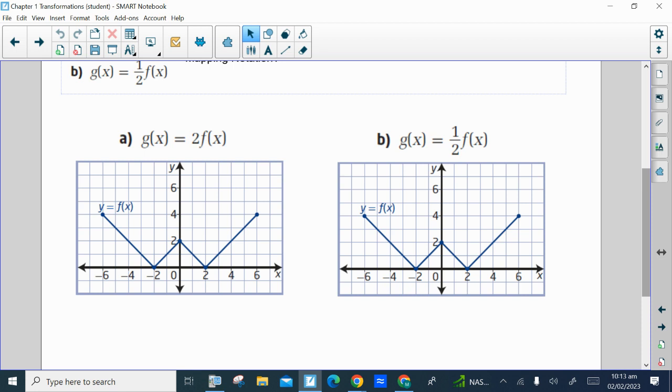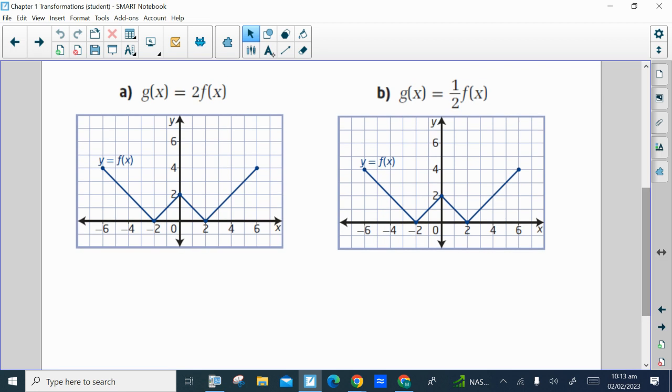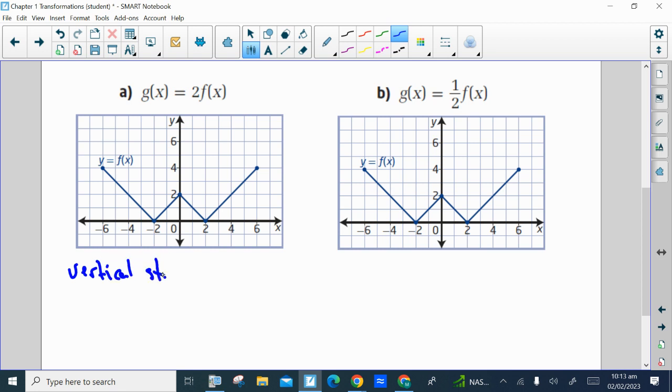Thank you. So you have to look at that equation and see, because it's in front of f, that's our a value. And you have to remember what that does. It causes a vertical stretch by a factor of a. In this case, a vertical stretch by a factor of 2. So let's write that description right now before we even graph it. We're going to have a vertical stretch, and you have to state about what axis it's being stretched from. A vertical stretch about the x-axis by a factor of 2.